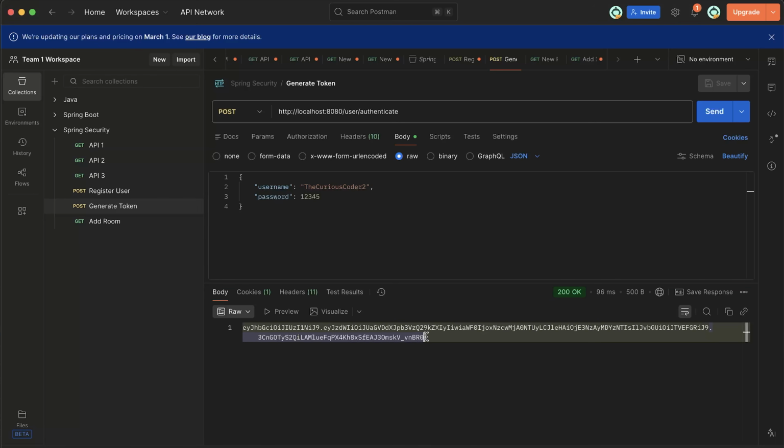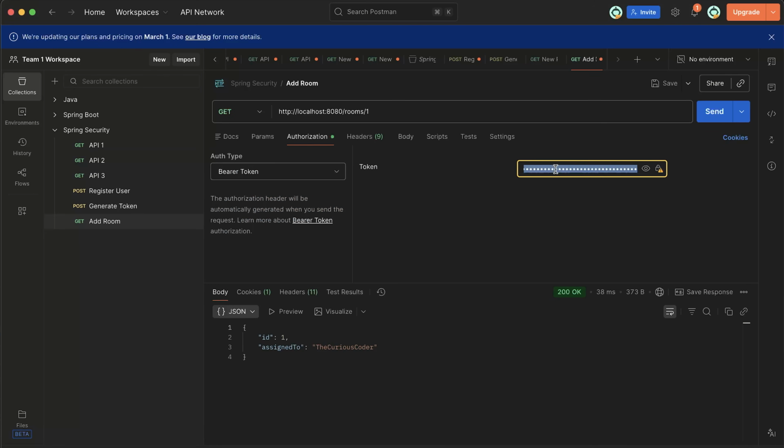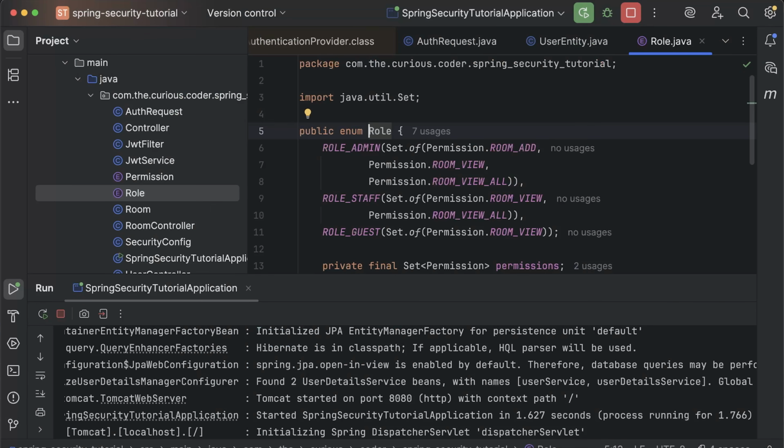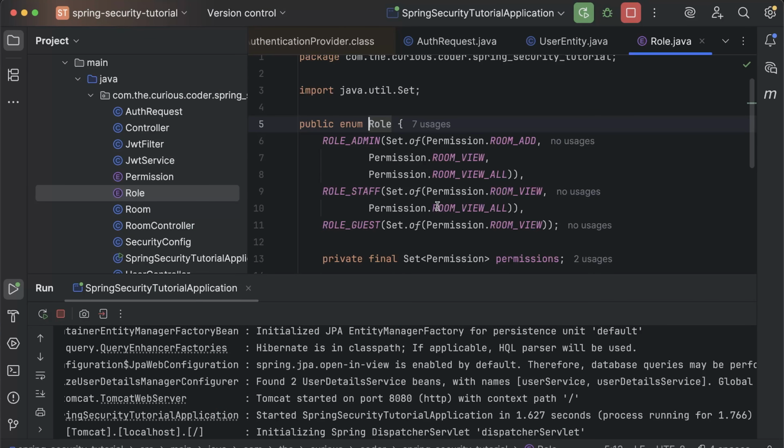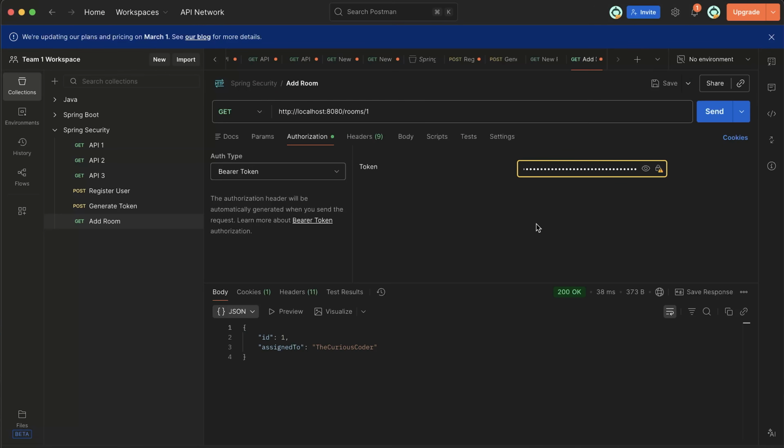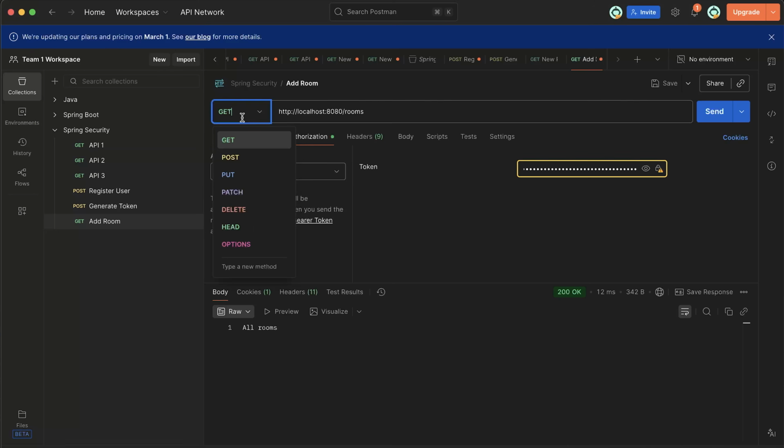Now for the curious coder 2 I have this token, and if I paste it here, this one is actually a staff, and staff has view and view all permissions. Okay, so this is the view API, I'm able to access it. This is the view all API. I'm able to access this as well. And this is the add API.